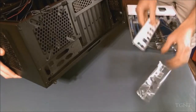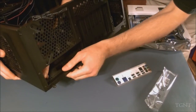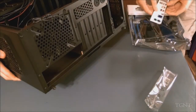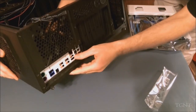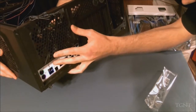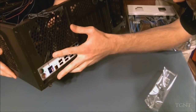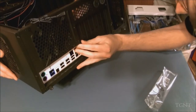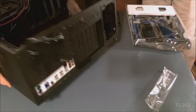So. Need to break off the old one. We're just going to break that off. Oh, that was really hard. Some guy reviewed the case, and said, you can't remove it. I'm pretty sure it just got removed. So to the guy that didn't like this case, you should watch this video, because you just got proved wrong, man. And the new one snaps in perfectly. Almost. We're kind of in an almost situation here. Oh, it looks like it's good. Nothing's going to fall out. Should work. It's in.